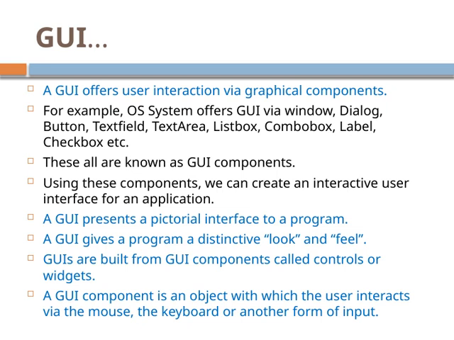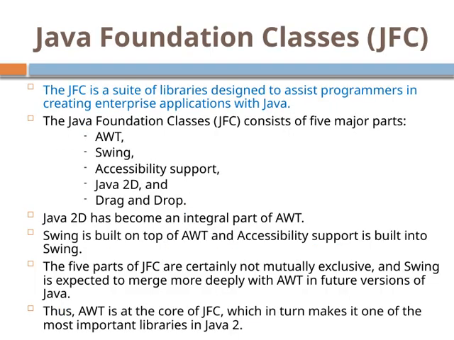All these GUI components are built from what we call controls or widgets. Essentially, a GUI component is an object that the user can interact with, whether that's clicking with the mouse, typing on the keyboard, or using other input methods. So, in summary, a GUI is all about creating an engaging visual environment using these components, making software more intuitive and accessible for everyone.